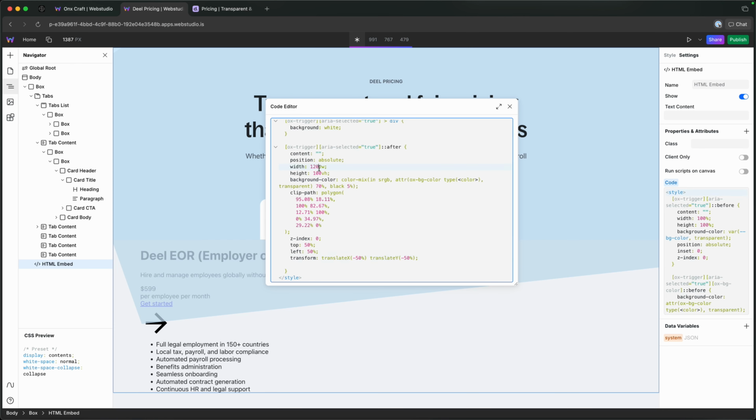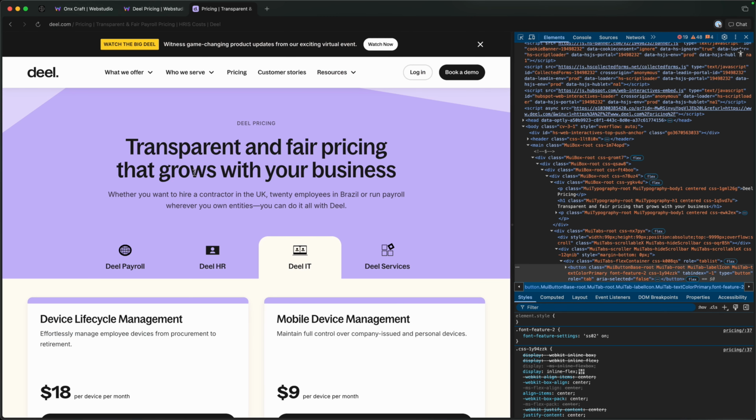I'm not so sure if I use the correct width. Let's see. Let's do 90 VW. Let's do 95. We're just going to tweak it until we get it right. 70, maybe 80, 90. That looks about it. Let's see.